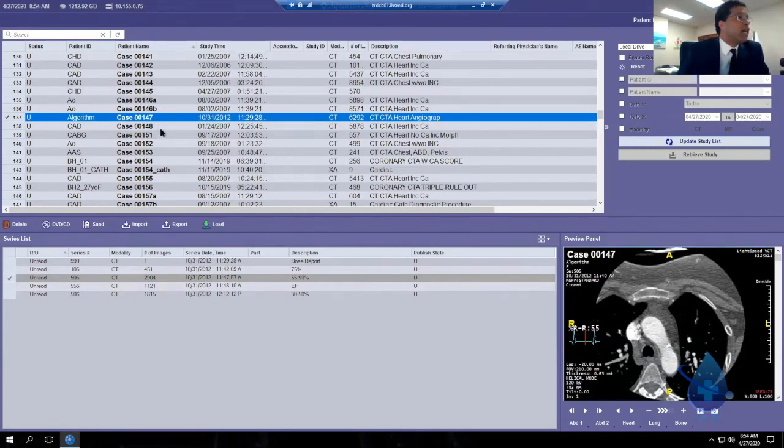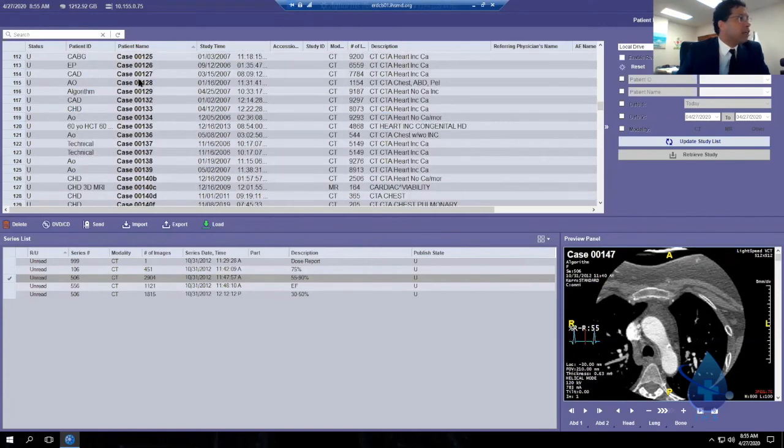So I use Terra Recon because it is the most flexible. It is the fastest to learn, the fastest to read. I'm going to teach you this week in a generic way. I'm going to use terms that are generic so that you can sit at any workstation and learn.